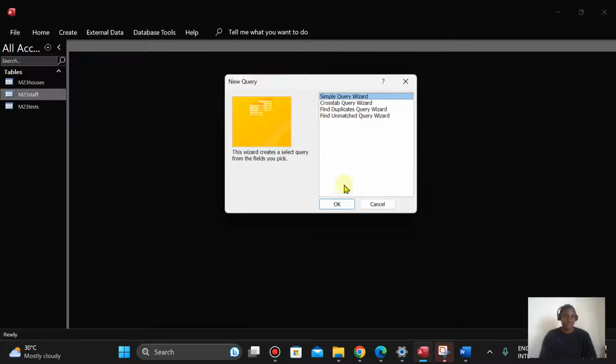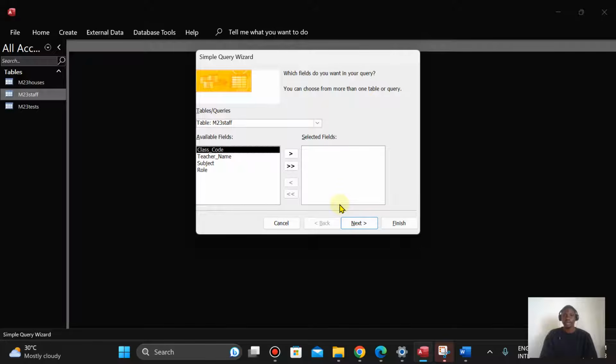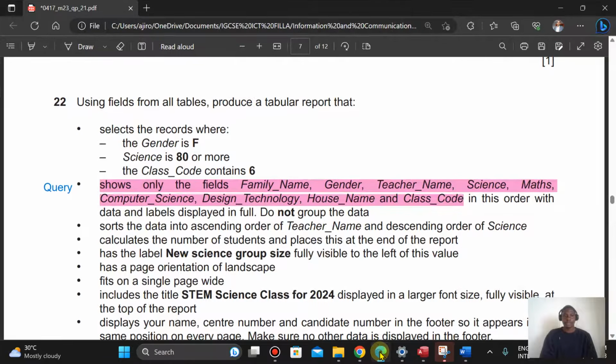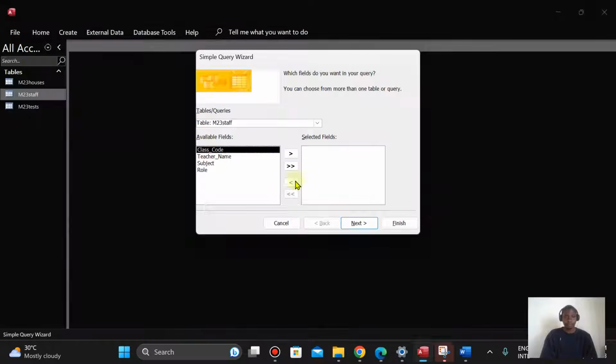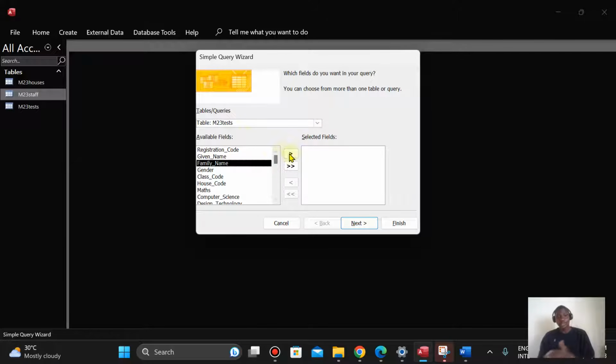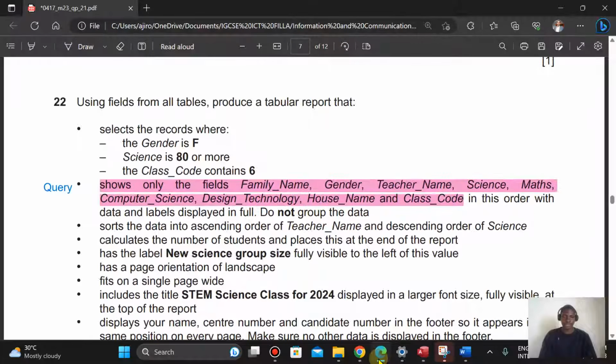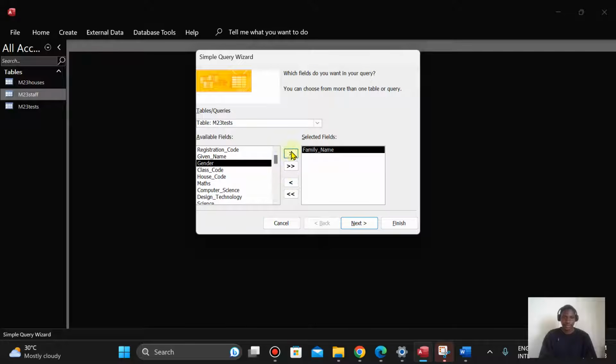Now, it's going to be a simple query wizard. So, from all tables. Now, show only the fields. Family name. Family name should be in houses. Okay, maybe test. Okay, family name. Now this means to move it, we have available fields and selected fields. This means to move the fields one by one, and this means to move everything. So first, family name, gender, teacher's name.